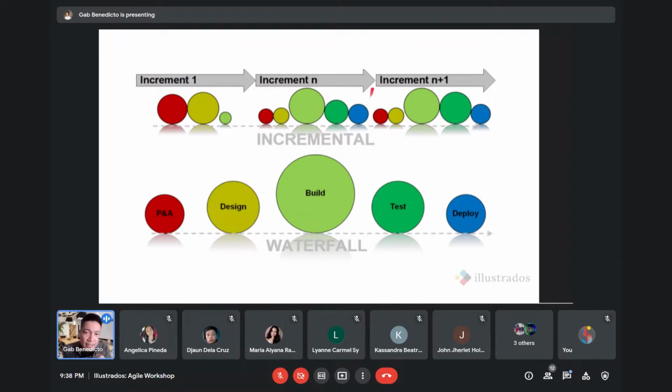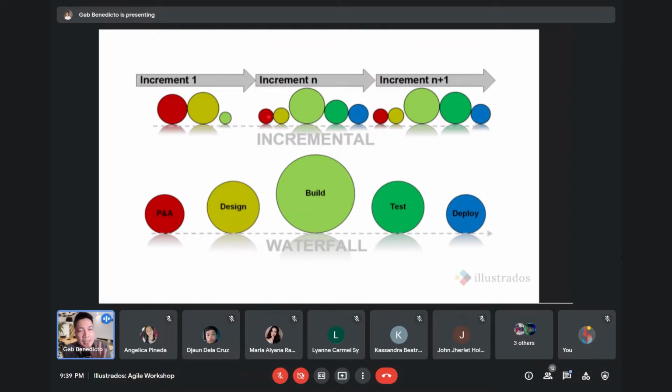As you can see, dito pa lang, let's just say this is just a second month. This is first month, or this is sprint 1. By the way, I'm gonna discuss the terminologies later. But in sprints, in Illustrados, 1 sprint is 2 weeks. Okay? Sprint, 2 weeks. Please remember that. Sabihin natin sprint 1 to. So, what can the team do in 2 weeks? So yun nga let's plan for it. Okay, in 2 weeks, this is what we can do. Analyze this, design it, and then build it.